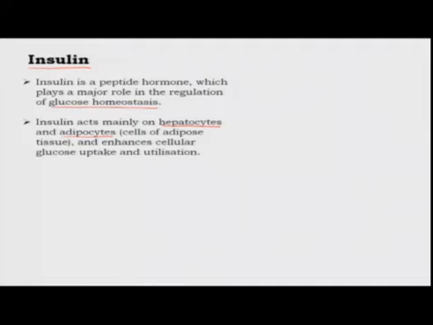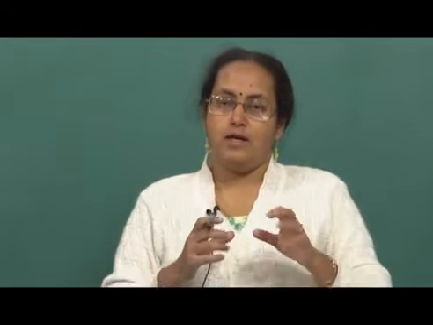What triggers the function of insulin is, right after you take a meal, your blood glucose level will go up, because the carbohydrates that you have taken in your food have been broken down into glucose and absorbed in your gut, and therefore contribute to the rise of the blood glucose level. So, this will stimulate the production of insulin, because insulin wants to bring the blood glucose level down to normal. So, what does it do?